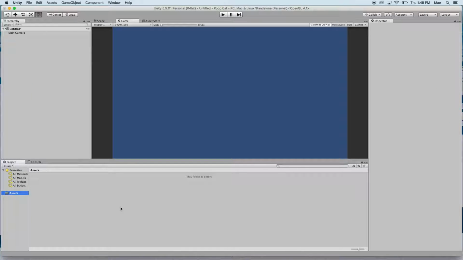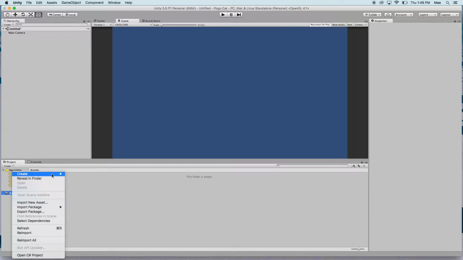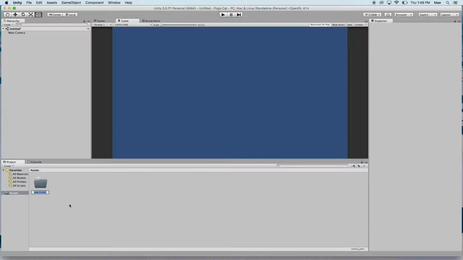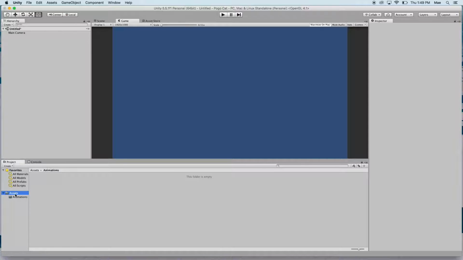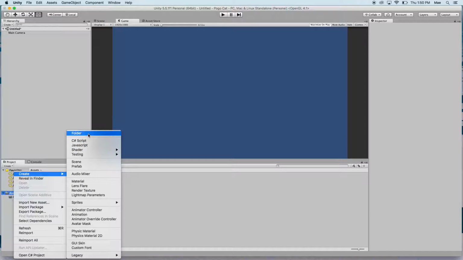We're going to start by adding different folders that will store sprites, scripts, scenes, text, etc. So we're going to create a new folder. Our first folder is going to be for animations. Create another folder. You can either right click or go to create. But be sure when you create, you're creating under the assets. You don't want to create within this folder labeled animations because that's where we're going to put our animations and our animator controllers. So go back to assets, right click, create another folder.